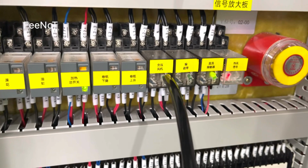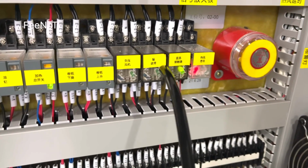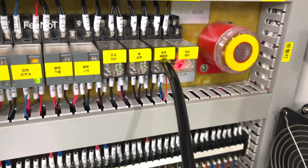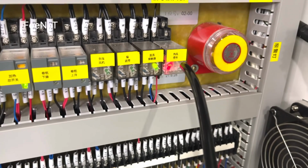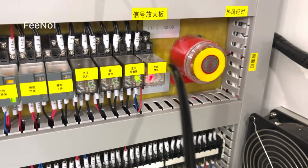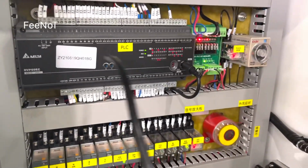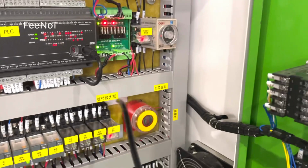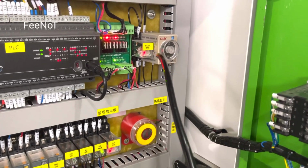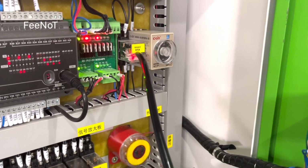And this one is the blower, and the conveyor belt, and the DC contactor, and the blower hot air signal. This is the PLC control. Here is the signal inlet port, and here is the hot air relay.